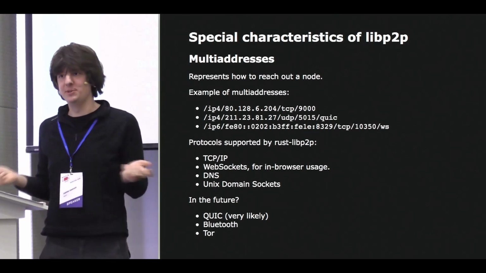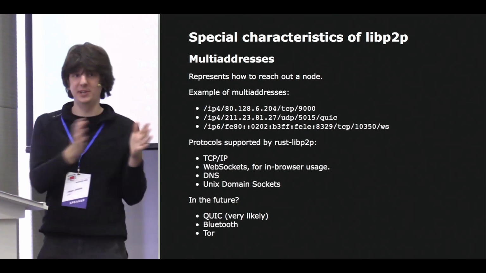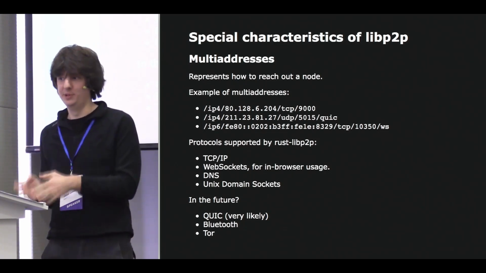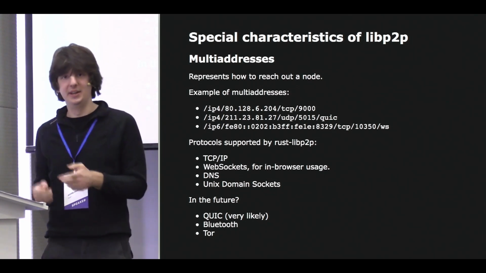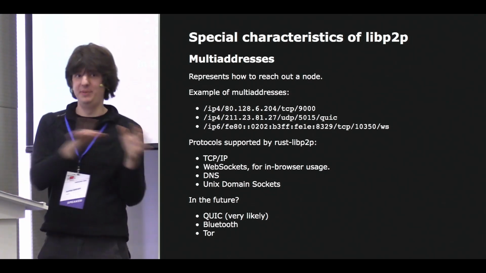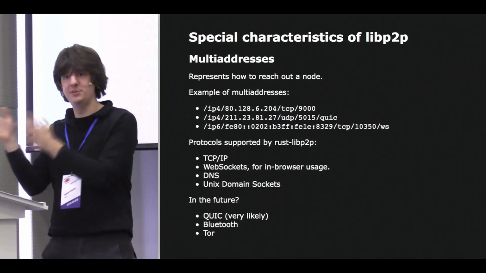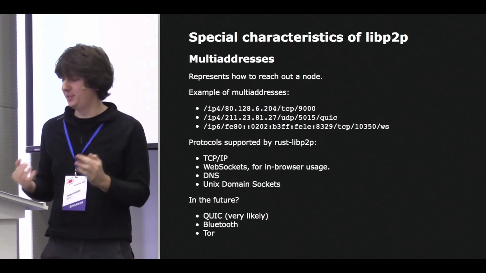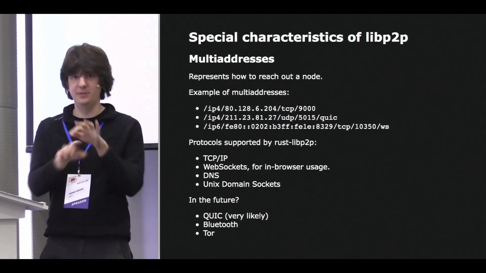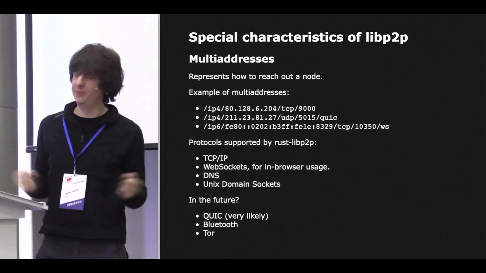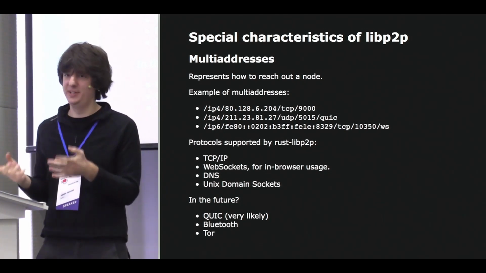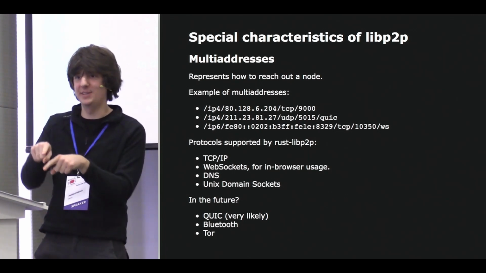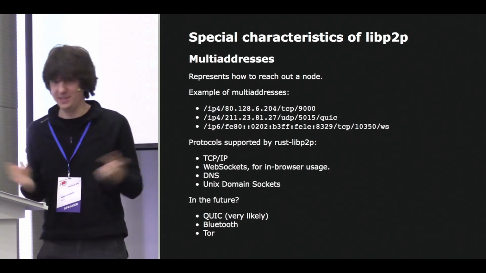And why do we want WebSockets, you are going to ask? Because browsers can only use WebSockets. And a use case of Libp2p is we want it to run inside of a browser. And it works right now. You can compile Libp2p and run it in a browser and connect to other nodes, which is quite nice, I think. So right now, Rust Libp2p supports TCP, WebSockets, DNS. You can put a DNS domain name. And Unix domain sockets, that's obviously disabled by default because you don't want to tell another node to connect to its local socket. That's not very secure, but it's supported.